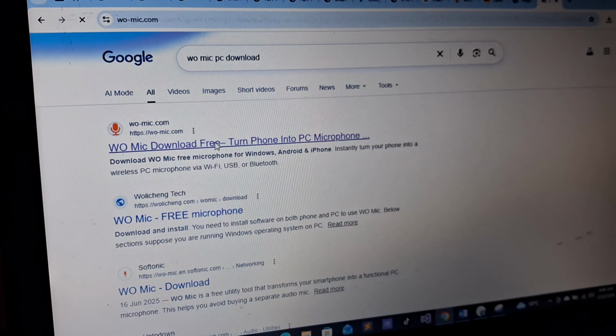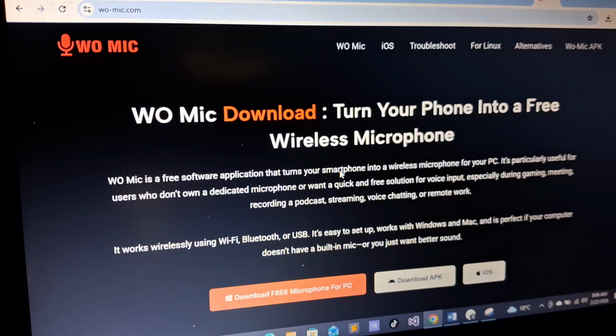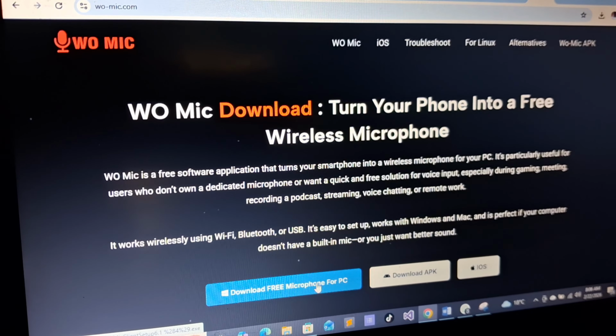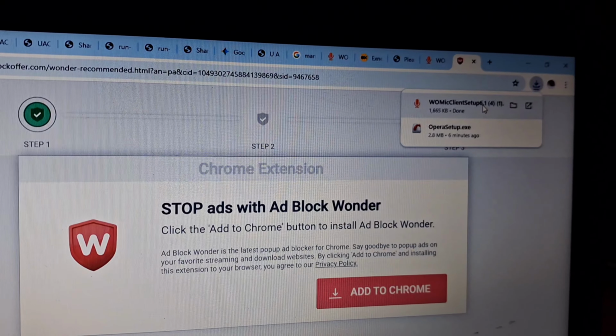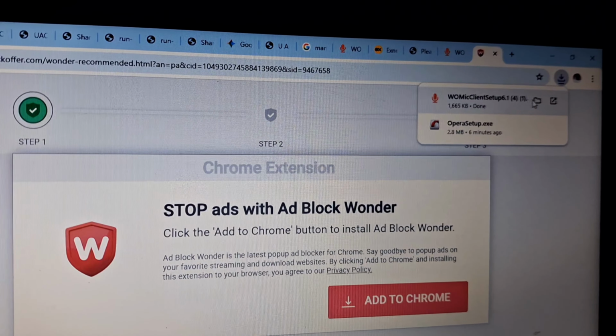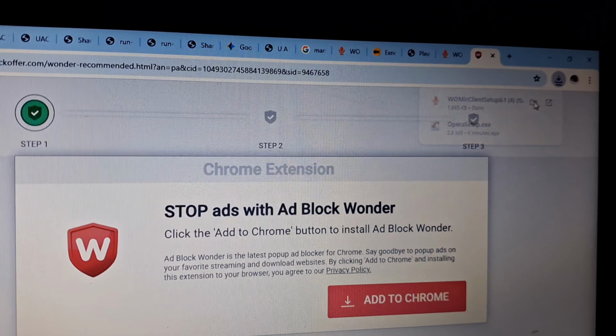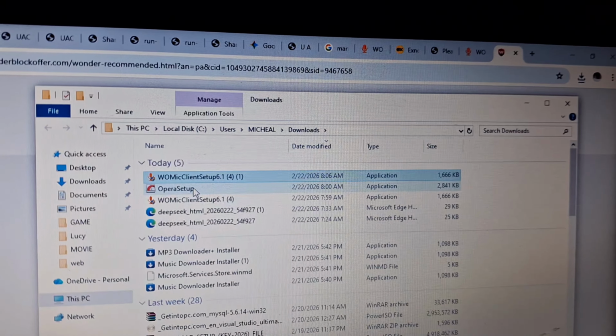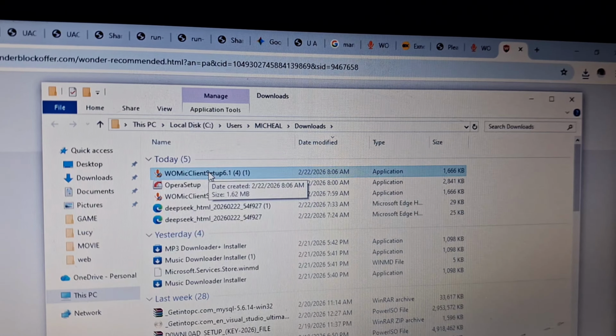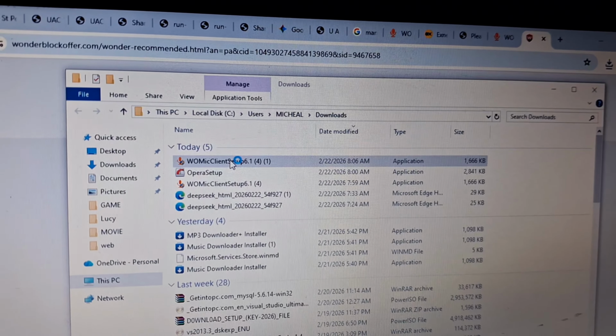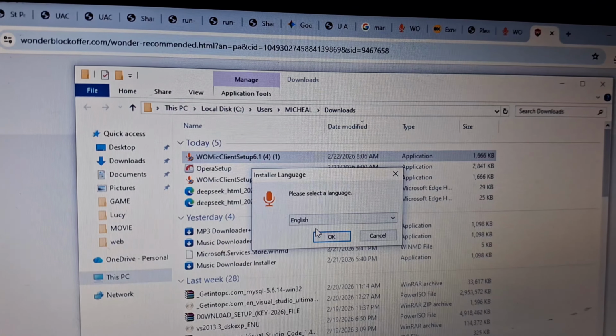You download Warm Microphone for free. As you clearly see, we are downloading Warm Microphone and it is now downloaded. So you install it, run it as an administrator and install the software.